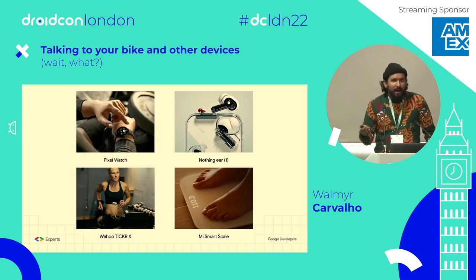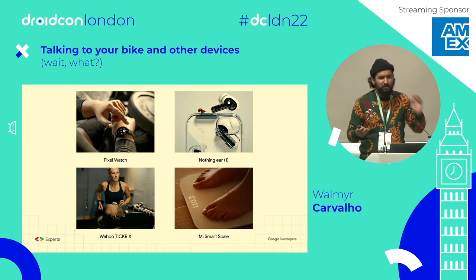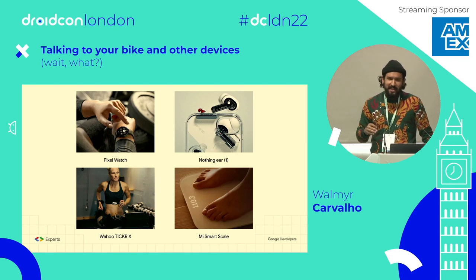But how does it work exactly, how is it supposed to work? So that's my goal today. Just explain a bit how it works. You probably know as a developer about Bluetooth, but in general, I'll explain a bit how the internals of Bluetooth work and how you can actually do it yourself if you want to connect with a device.